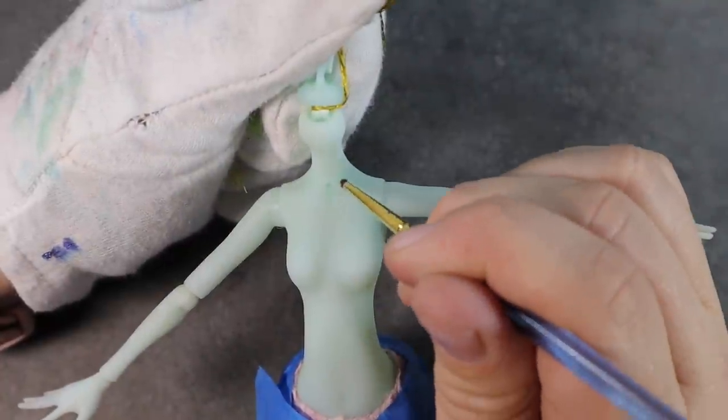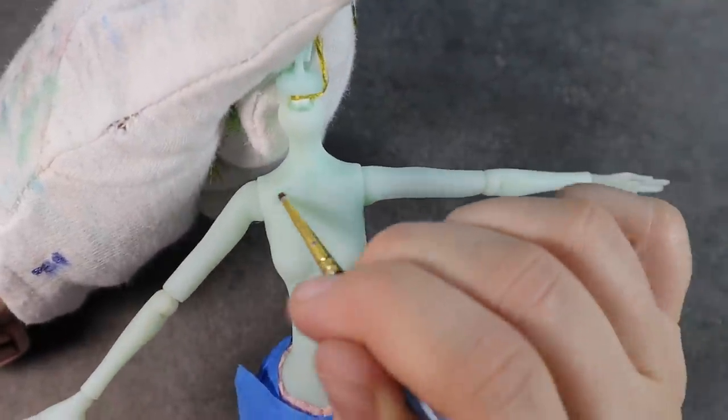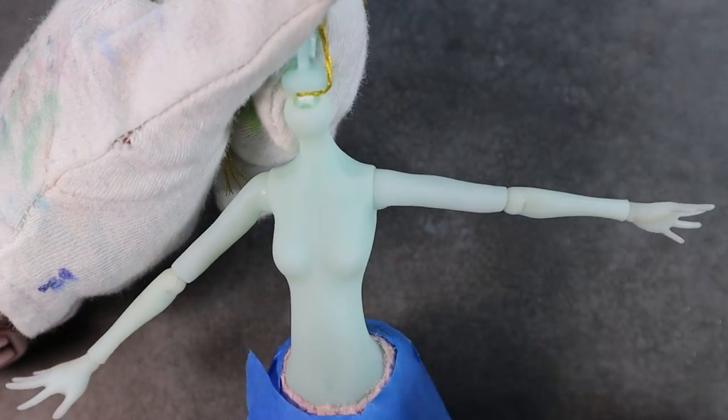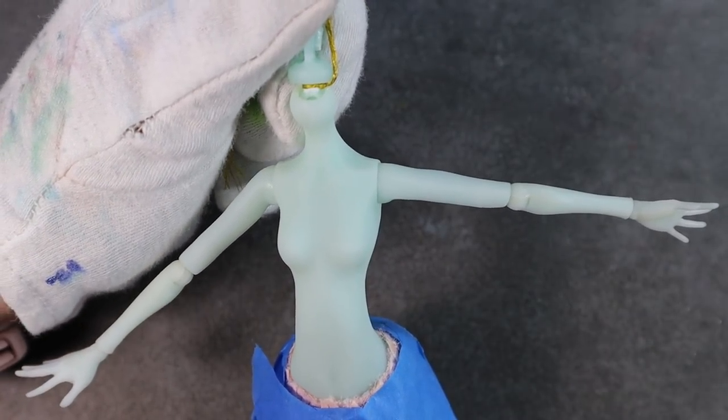Now to blush that body. I've wrapped up her tail to protect it, and I've given her 3 coats of Mr. Super Clear, and I'm going to get started on the blushing. I'm using the same colors that I used on the face so that I can be sure that they match, and I just begin the highlighting and contouring.